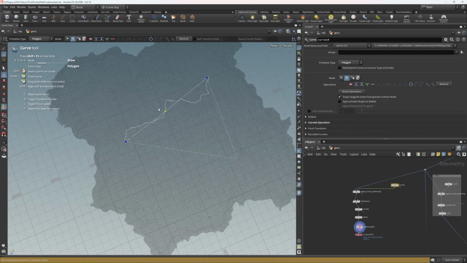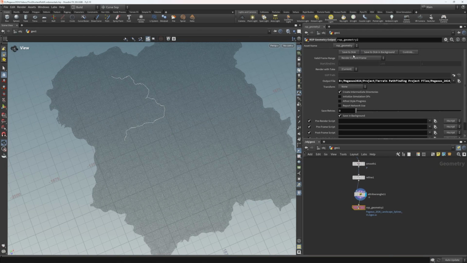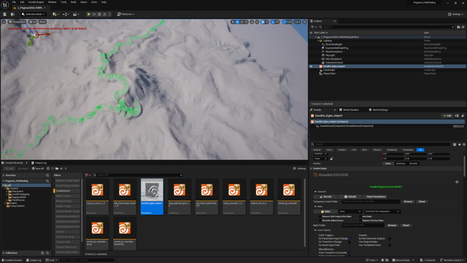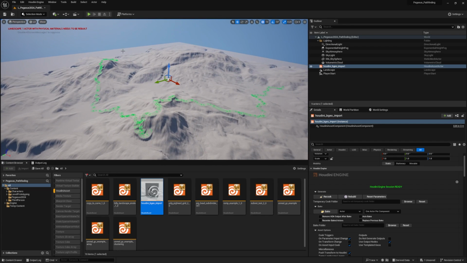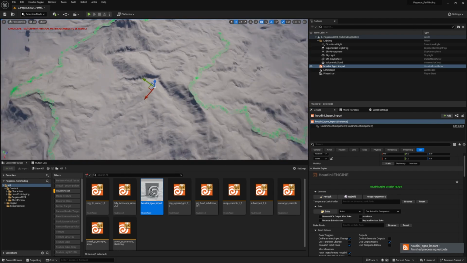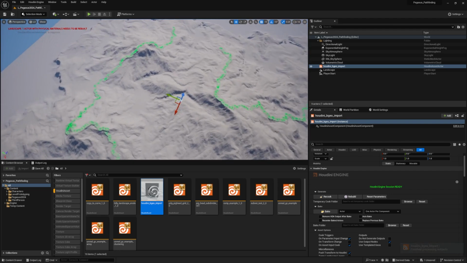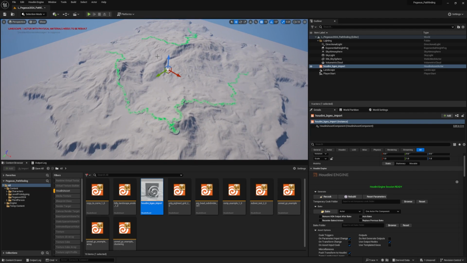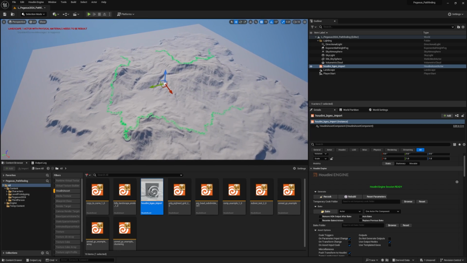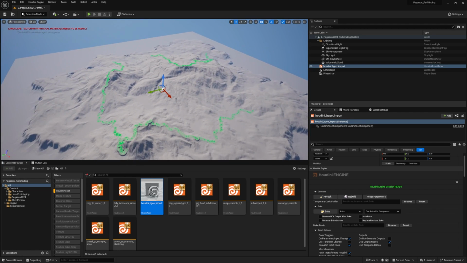So I'm going to go ahead and just completely change the spline now to a different portion of the terrain. I'm going to go ahead and hit save to disk once more. And you might have thought that we'd actually updated our original export. So we sort of just generated this last portion of the spline here. But if I go ahead and hit recook now, you're going to see that it's actually generating an entirely new curve off over to the side and leaving the previous result intact. And for me, this isn't how I would expect the tool to work. This isn't what I would like to happen. I would like the new import to completely erase the previous result. So how can we go about doing that?